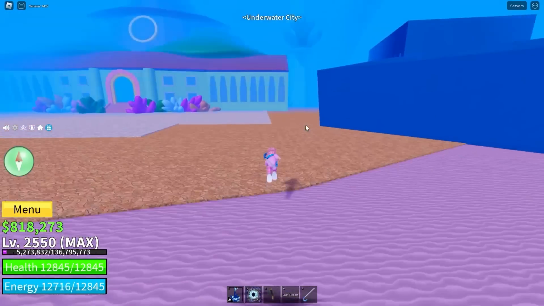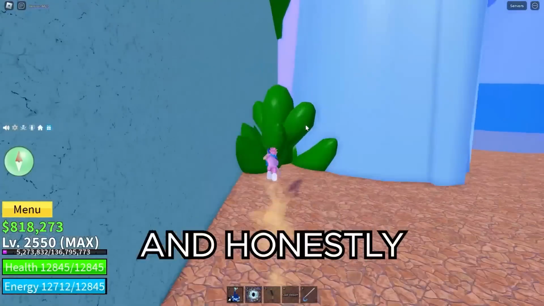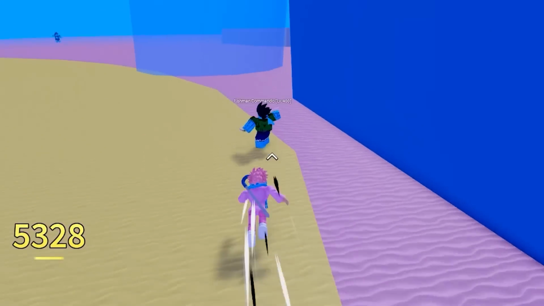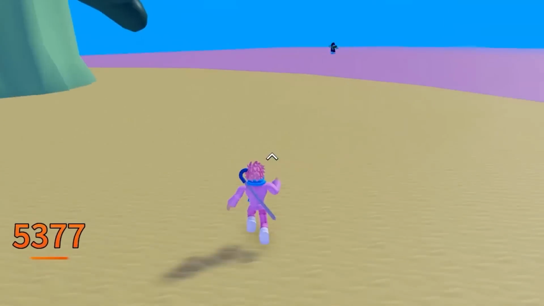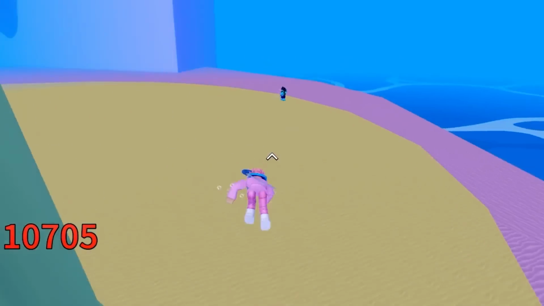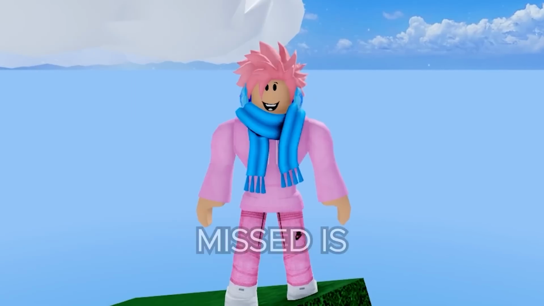And he's gonna sell you the fighting style for 750,000 belly, and honestly, Water Kung Fu is one of the best fighting styles in the whole game, and it's definitely the best fighting style in the first seed. The reason for that is because it has no delay between its M1 attacks, which makes it really good for grinding, and you can also upgrade it to Sharkman Karate later, which is the best fighting style in the whole game for grinding.